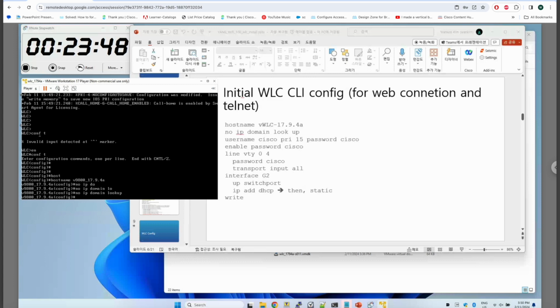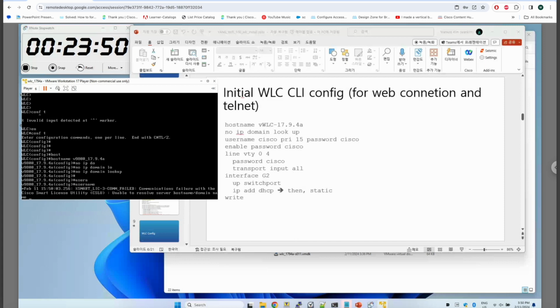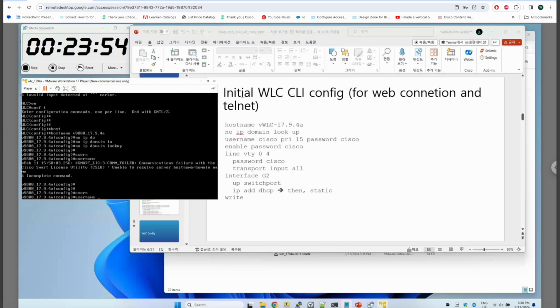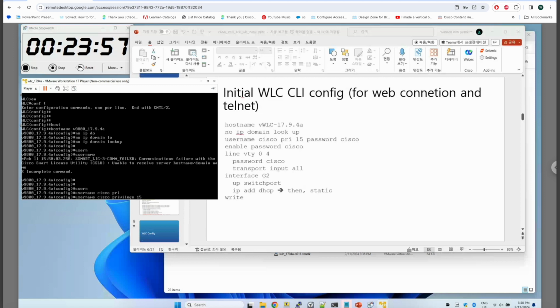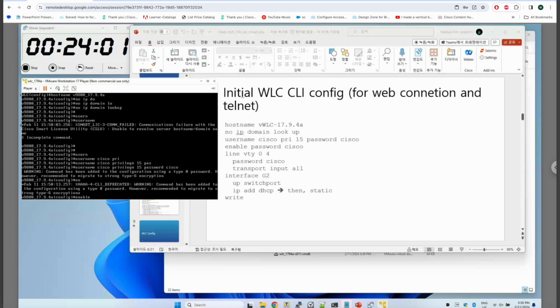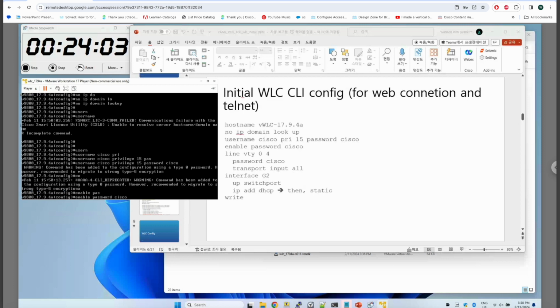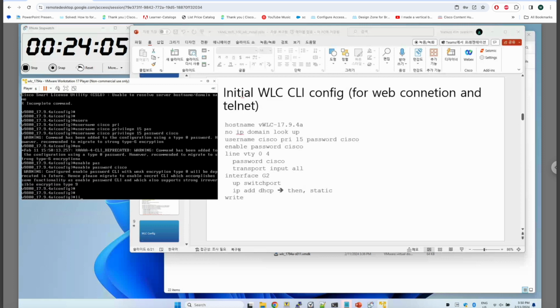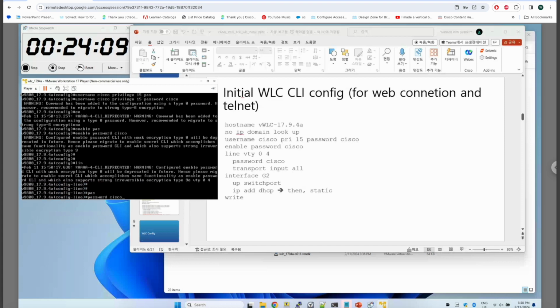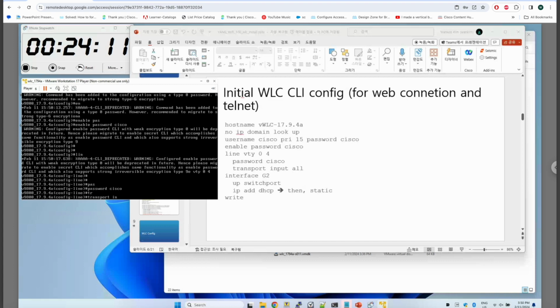And username cisco privilege 15 password cisco. Enable password also cisco. And line vty 0 4 password cisco for telnet, transport input all.